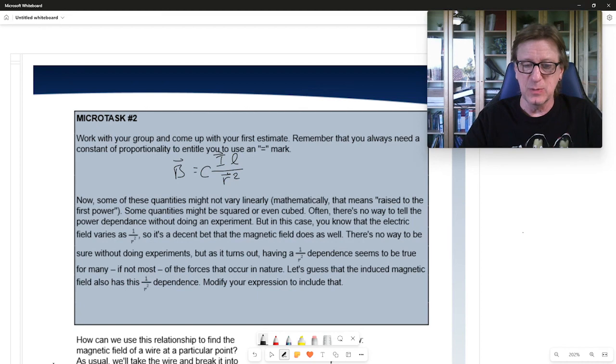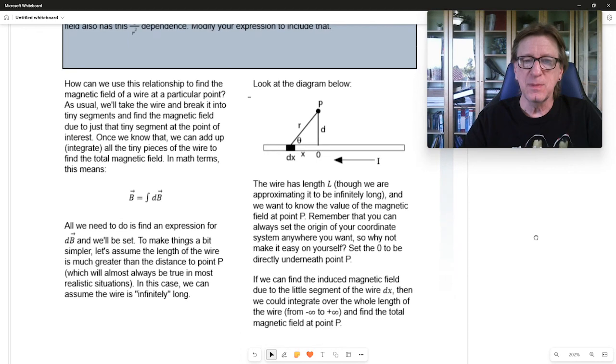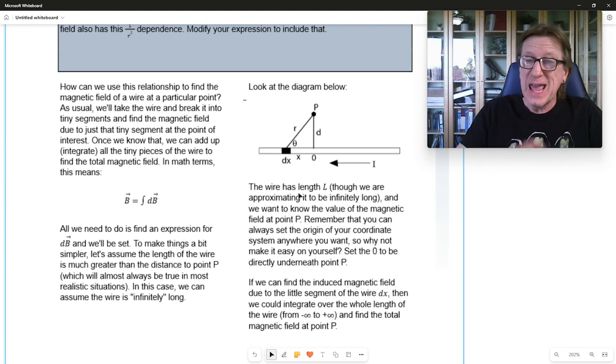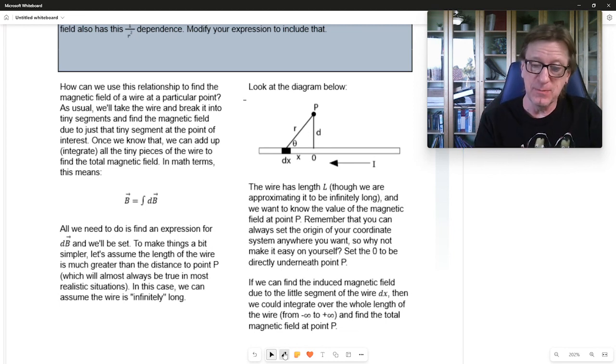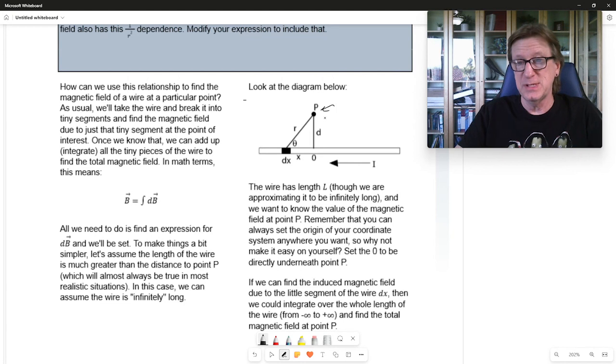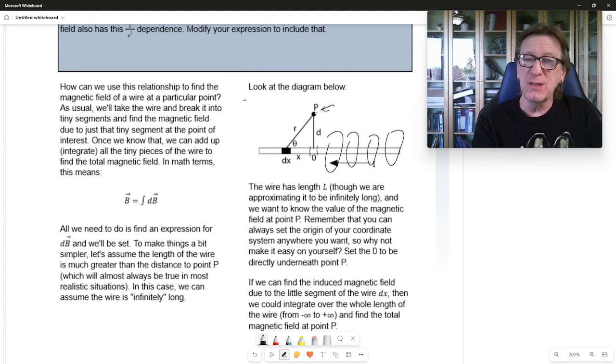All right. So that gives us a general expression, but we want to modify this to find it at a particular point. So look down on the page here. If I want to find the magnetic field at this particular point P that you see right here, due to that wire, then I'm going to have to add up the contributions of all the little pieces of the wire. It's not just this little piece that's directly here. There's a magnetic field everywhere, so we've got all these loops of magnetic field, right? And they all add up at this point to give us the total magnetic field at point P.